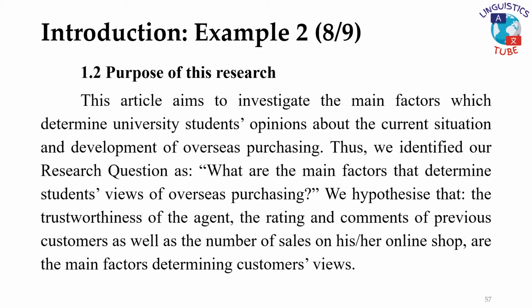Section 1.2. Purpose of this research. This article aims to investigate the main factors which determine university students' opinions about the current situation and development of overseas purchasing. Thus, we identified our research question as: what are the main factors that determine students' views of overseas purchasing? We hypothesized that the trustworthiness of the agent, the rating and comments of previous customers, as well as the number of sales on his or her online shop, are the main factors determining customers' views.